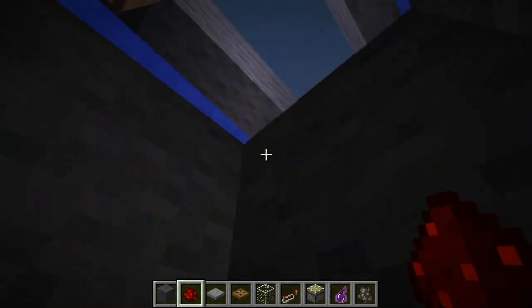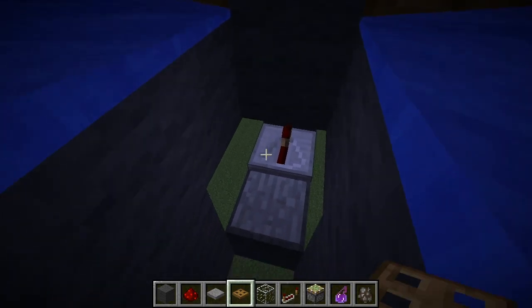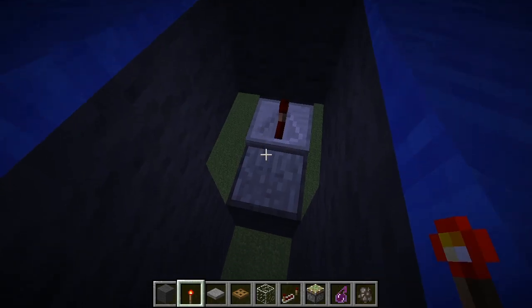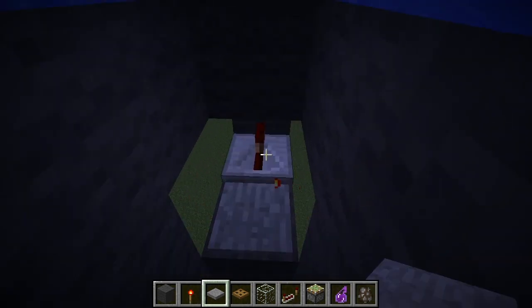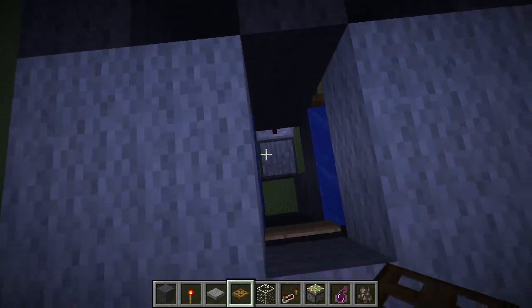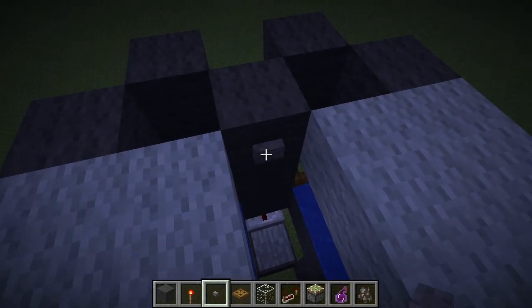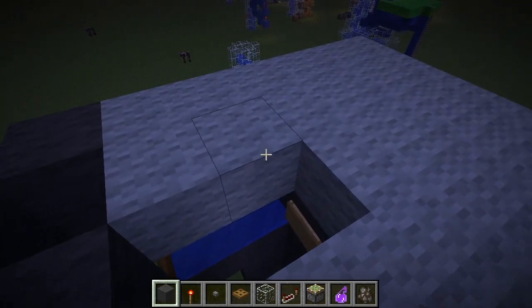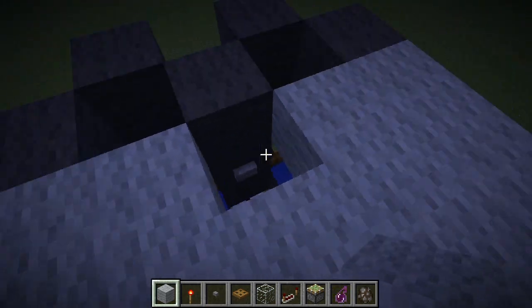As you can see — you might have heard it, but if not I can show it with a redstone torch — you can see it open. Just to reset the whole thing manually, add a button like this. And of course you can place one block here. That's the first part.